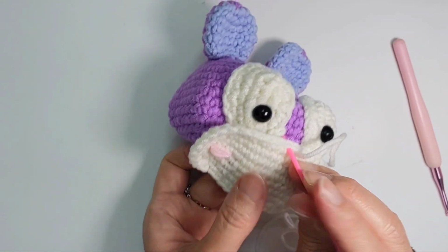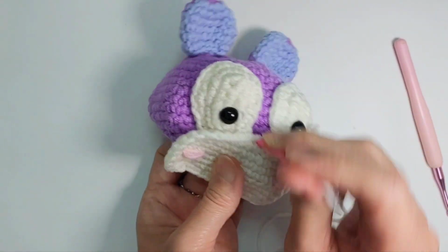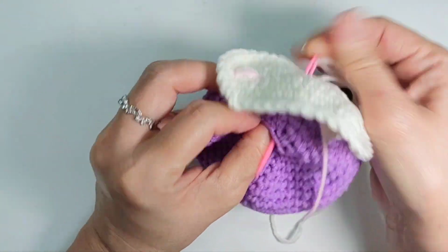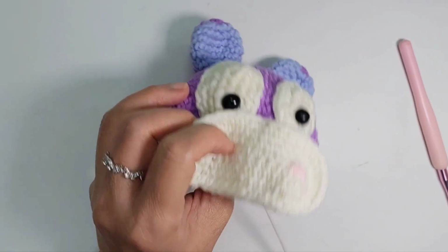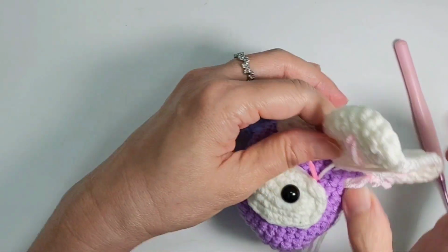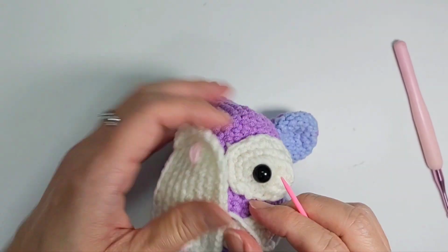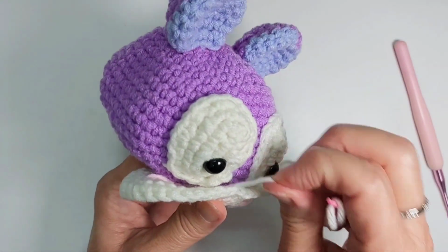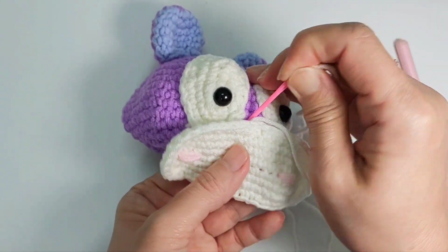Okay, let me go over this side. I need to cover this part here. Oops. Let me see, it should be here.